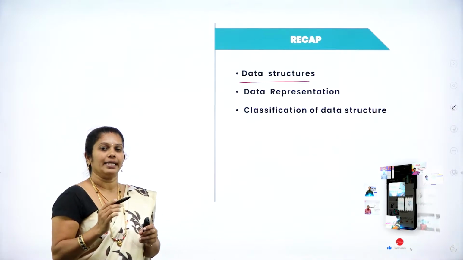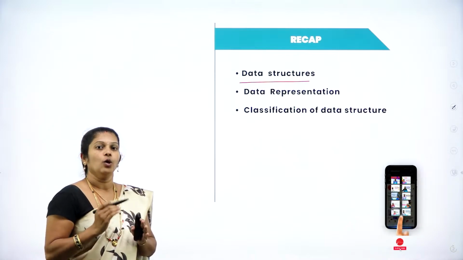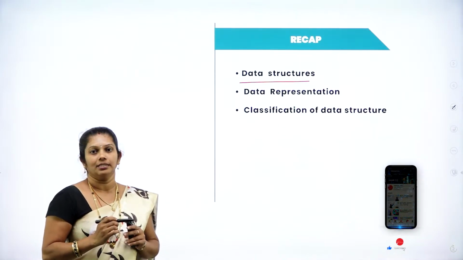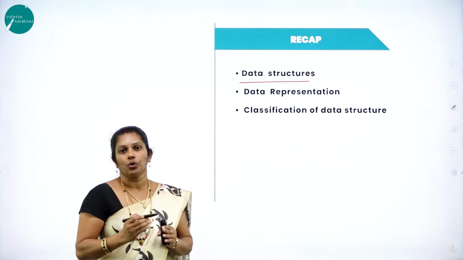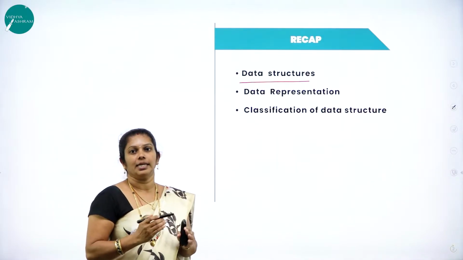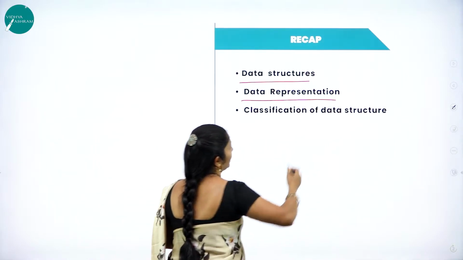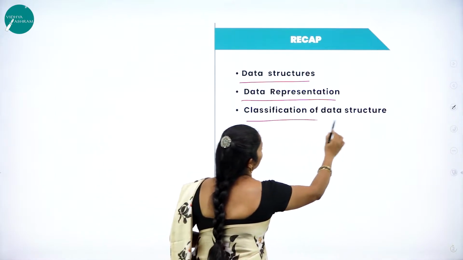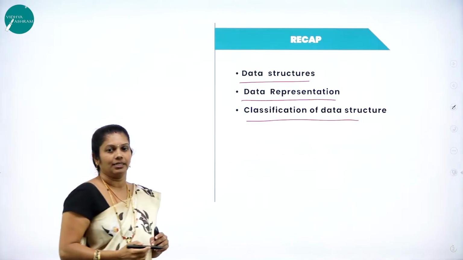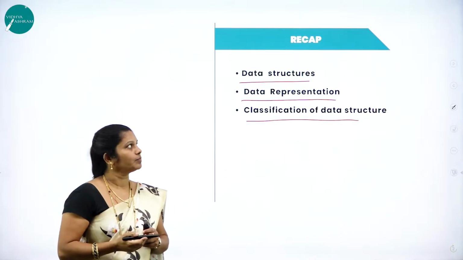What do you mean by data structure? The classification of data structure, why we need data structure. The data structure is a specialized format for storing and organizing data in computer memory. Then, what do you mean by data representation? Then, the classification of data structure. Regarding that, you came to know in the previous session.